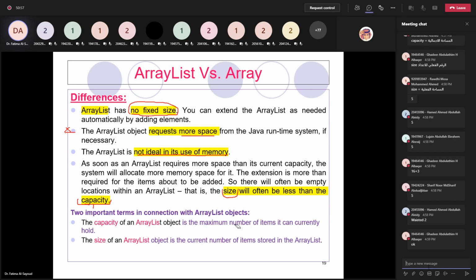So the capacity is the maximum number, the size is the current number that's already stored.